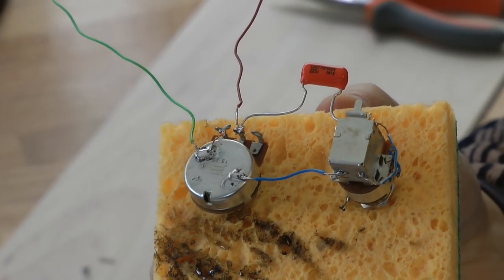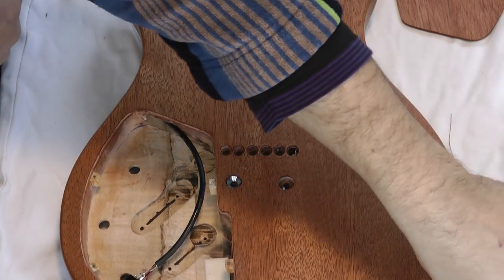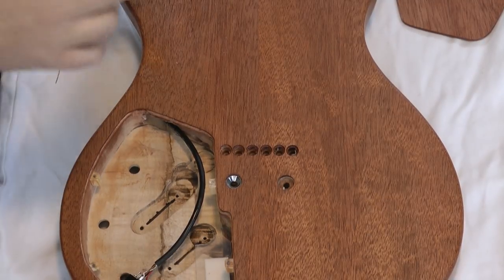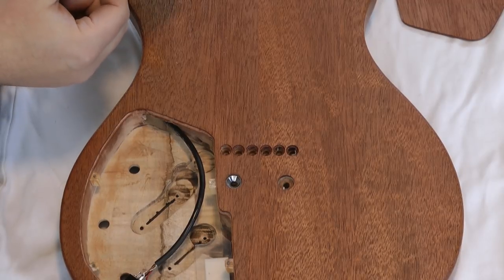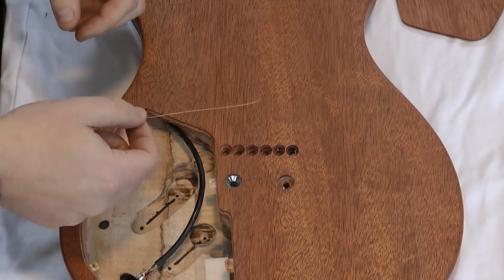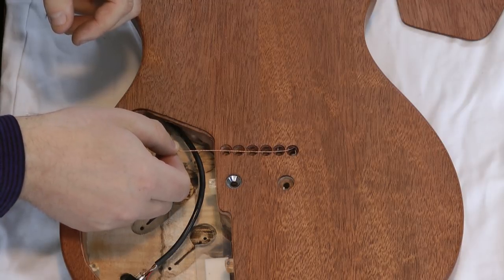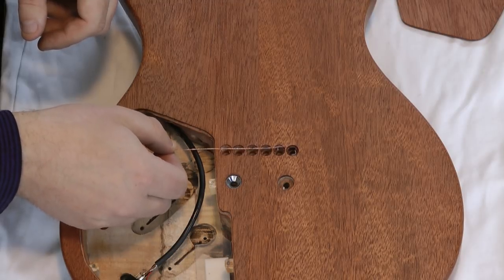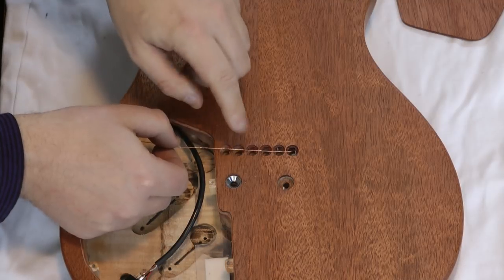Finished and ready to go in the guitar. Now I had a question on one of the other videos about how to ground the Hannes bridge, and what we decided to do was to ground all of the ferrules individually, and that's by running a wire through here that they all touch.